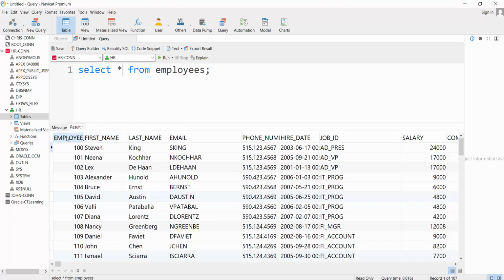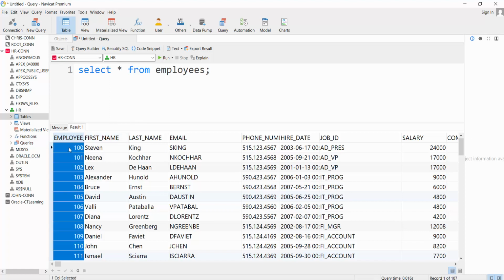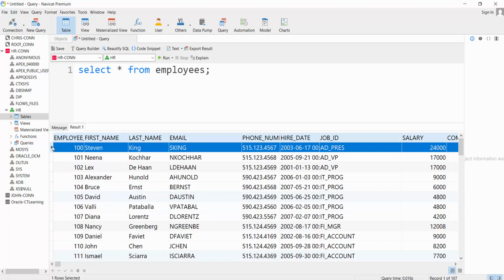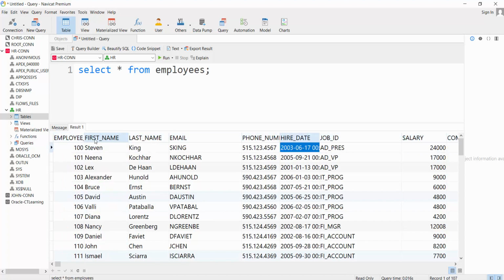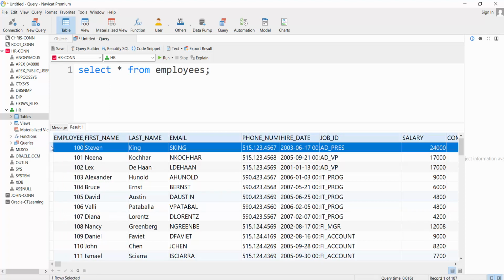By the way, this is called a column, while this is called a row. These are columns, then this is a row. So each row represents one employee. So I might want to just project specific columns. It's not every time I want to see everybody's record with every piece of information in the employees table. And mind you, some databases can be as big as 100,000 rows or whatever number of columns. So sometimes you might want to project just specific columns.